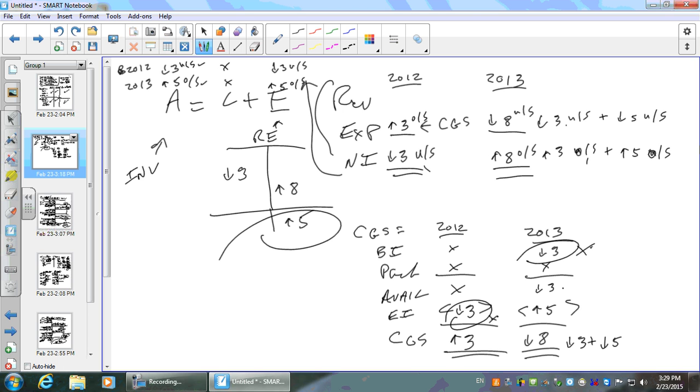So 3 understatement of income in the first year caused a 3 overstatement the second year. Make sense? Okay, and then we got another 5. Now what did the 5 do? If I overstate my ending inventory, I subtract too big a number, don't I? Which makes my cost of goods sold too low. This is what drives you nuts with this. The beginning inventory and the ending inventory have the exact opposite effect.